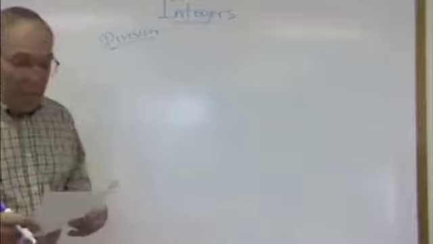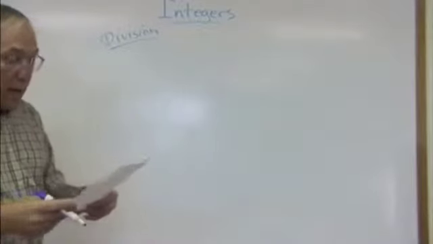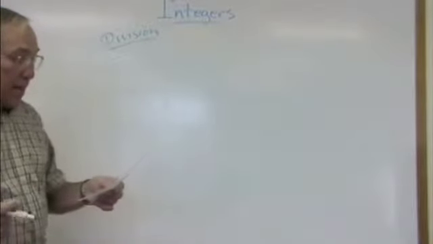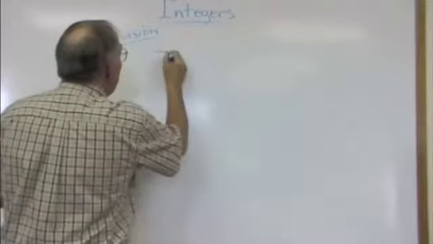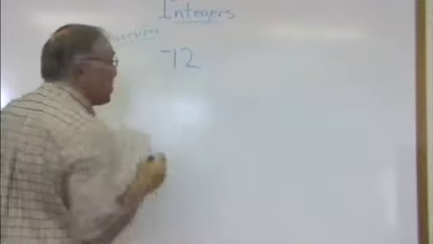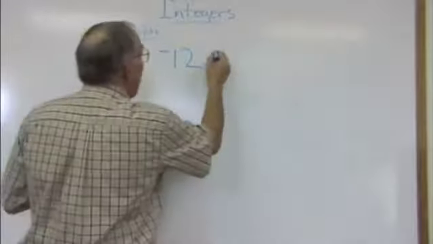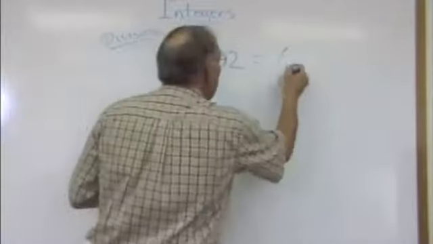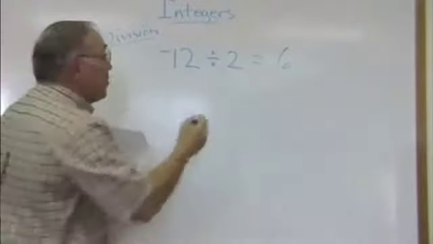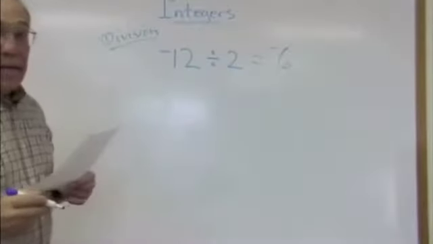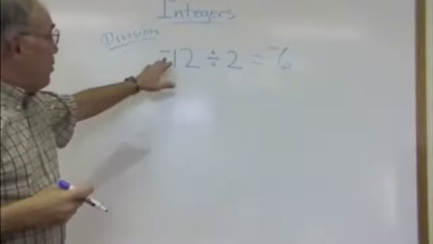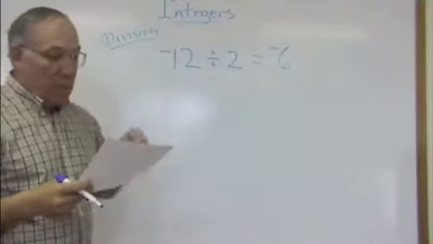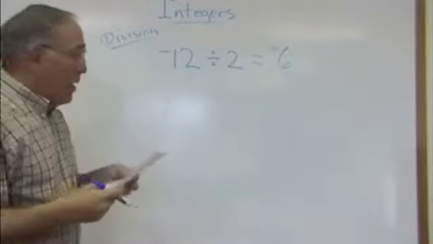Division works exactly the same way multiplication does for the most part. You divide the numbers that you're given, and then you figure out what sign is correct. Let's use an example. What if we go to lunch and the bill is $12 for 2 of us? If I divide that by 2, 12 divided by 2 is 6. Each of us owes $6, so that's a negative answer. We've got different signs here, one negative sign, one bad apple. That spoils the barrel. That's going to give us a -6.